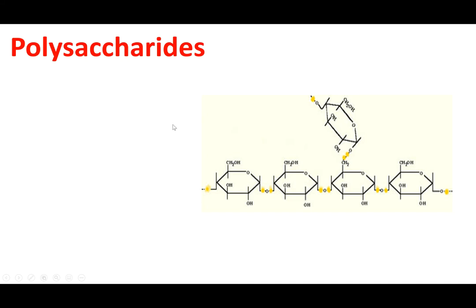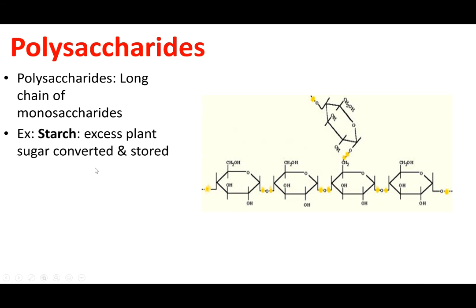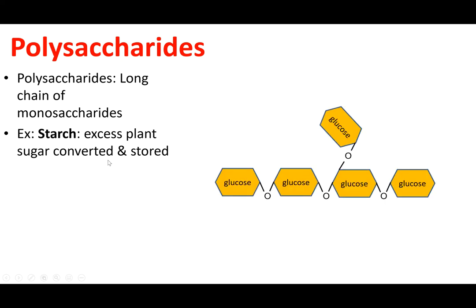So let's talk about polysaccharides, right? Polysaccharides are long chains of monosaccharides. We kind of talked about that already. Starch is excess plant sugar or glucose that's converted and stored, right? So here we have multiple glucose molecules, and you can see they're bonded at that oxygen. So in putting this together, can you guess how many molecules of water fell out? Well, 1, 2, 3, 4. 4 molecules of water were produced by the formation of this molecule. And you can tell by every time there's 2 linked together. So anytime they join, a water molecule fell out. That's a dehydration synthesis reaction.